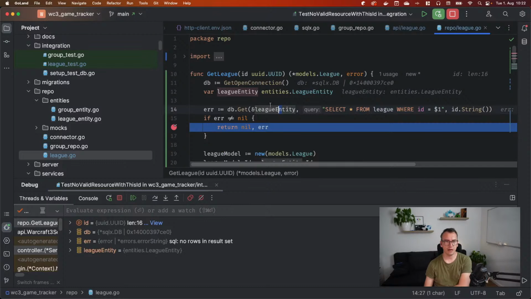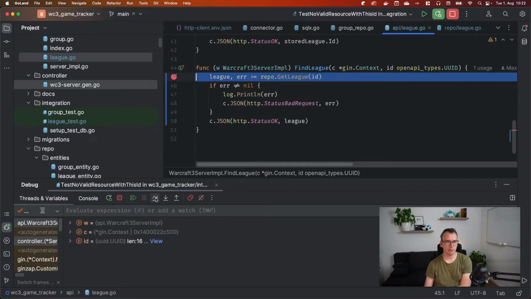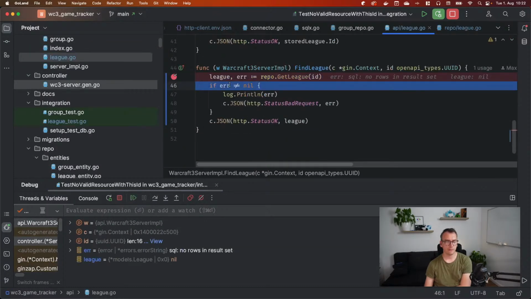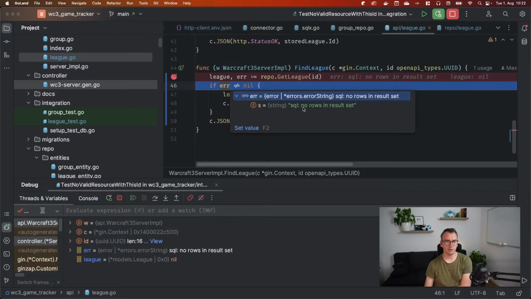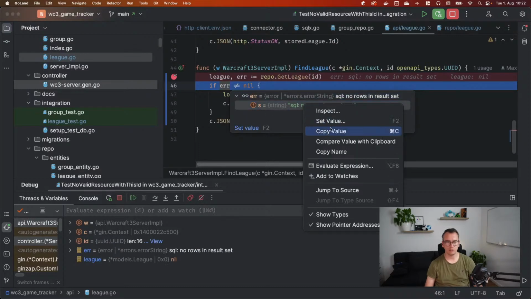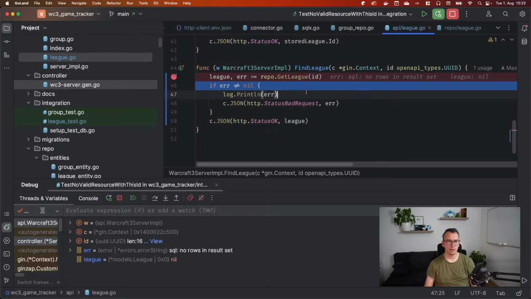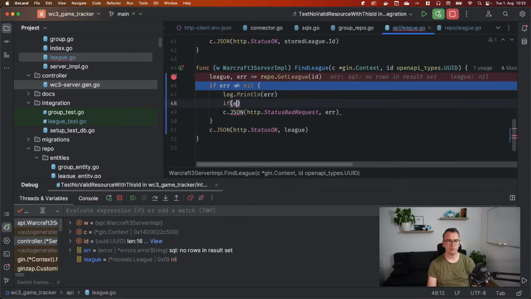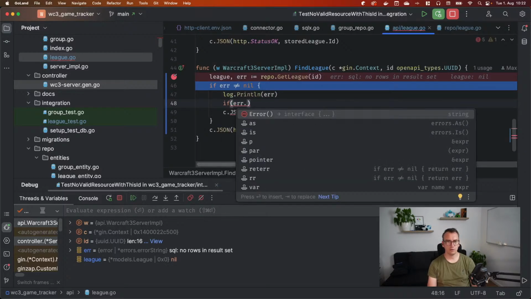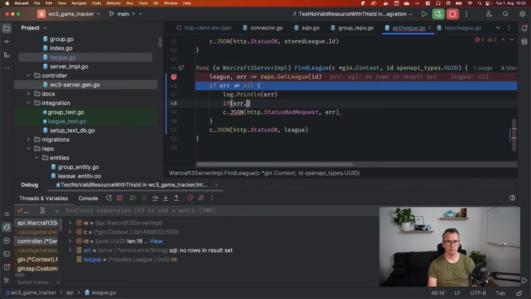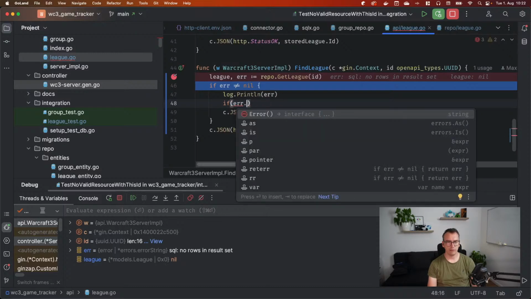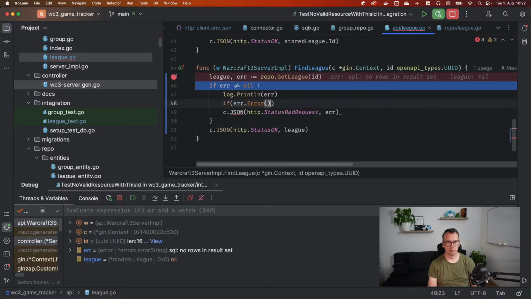So I pass the error up, right? So that means we see it here. This error is not nil because it is SQL, it's no string, so copy value. And inside of here we would have if err.Error() equals this.